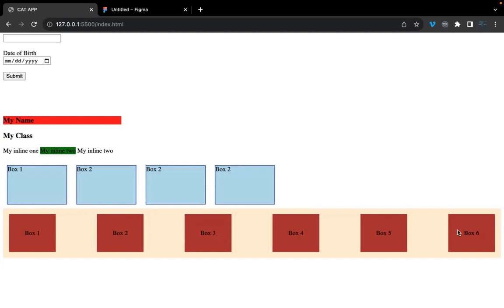So if it is evenly we give space. Normally this is not evenly because there is no space here. But with evenly, the same space that we have on the left is going to be what we have in between, and then on the right. And when it is space around, it's going to give space around each item, like the parent here is going to have space around it.